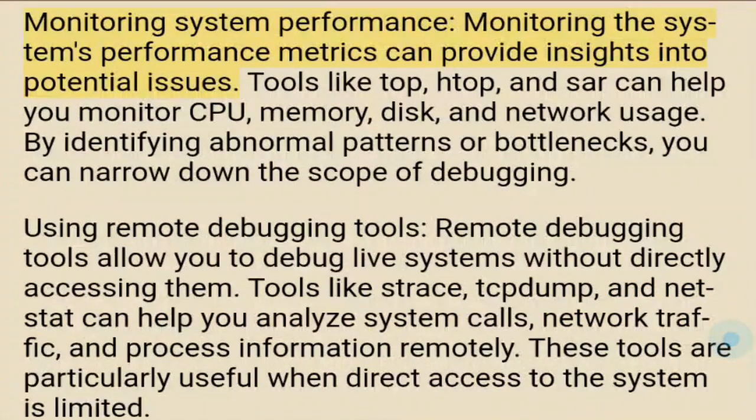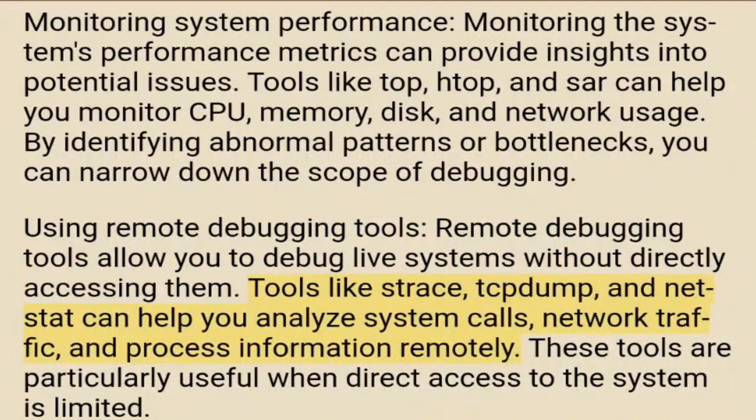Monitoring system performance. Monitoring the system's performance metrics can provide insights into potential issues. Tools like top, htop, and sar can help you monitor CPU, memory, disk, and network usage. By identifying abnormal patterns or bottlenecks, you can narrow down the scope of debugging. Using remote debugging tools. Remote debugging tools allow you to debug live systems without directly accessing them.